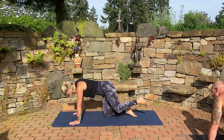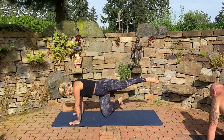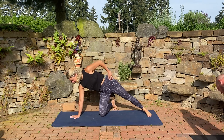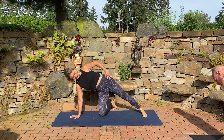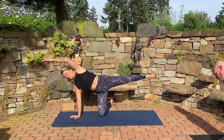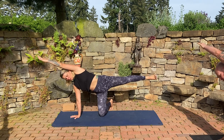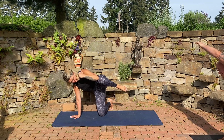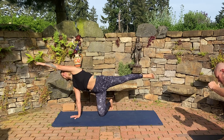And come to neutral, straighten your left leg behind you, swivel your right foot out to the right, and come into a gate pose. Bring your right hand to the middle, left hand up to your pelvis. Okay. Now lift your left leg up. Reach your left arm up and overhead. So pause here, you can move or stabilize, elbow to knee, and re-expand.